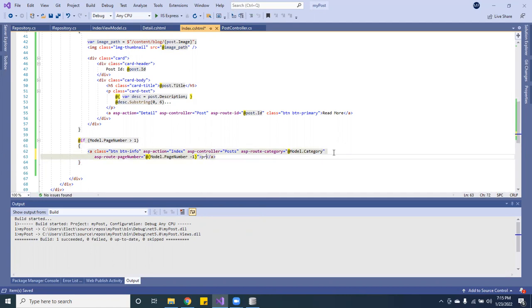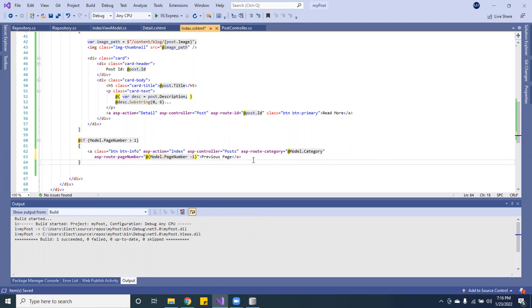It's going to be previous page. Now that's if it's greater than 1.